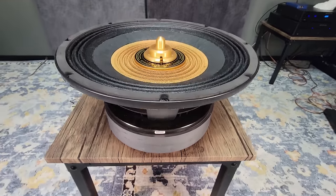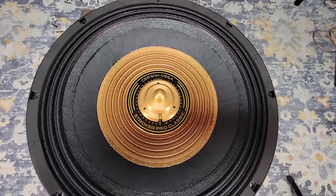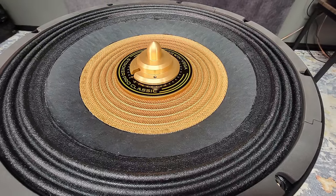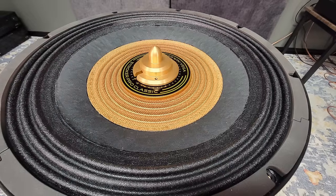It really is nice to work with a company that takes chances on drivers like this and supports the DIY community. The Stroker is not only a legend for setting SPL records, but is also widely regarded as an excellent sound quality subwoofer. That makes it perfect for a build like this.